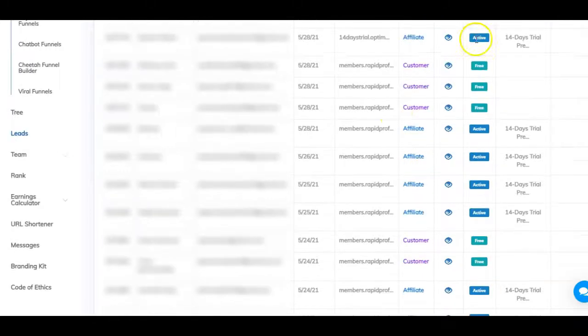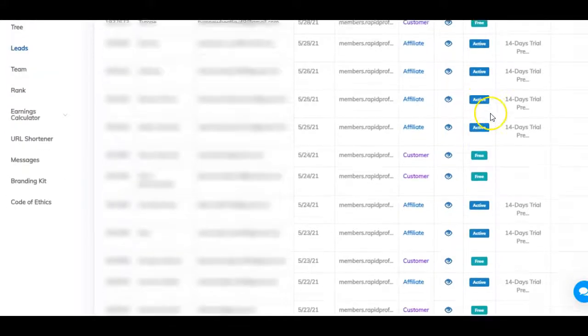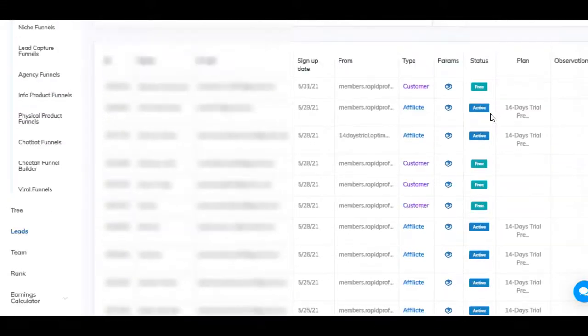Now I also have all these leads. So I have 8 active members on the 2-week free trial. You have to wait till their trial's over, of course. And if they stick around and pay, then that's almost $500 upcoming, as well as all the free accounts, because they could become a paid member at any time, because the Rapid Profit Machine comes with 30 done-for-you email follow-ups. Plus, my lists go on to my other lists once they've finished those 30 days, and I have 390 email follow-ups for all sorts of different products. So these guys can still buy anything at any time.